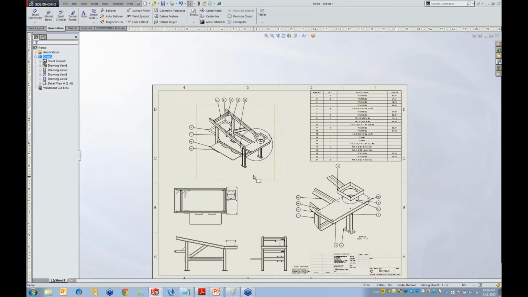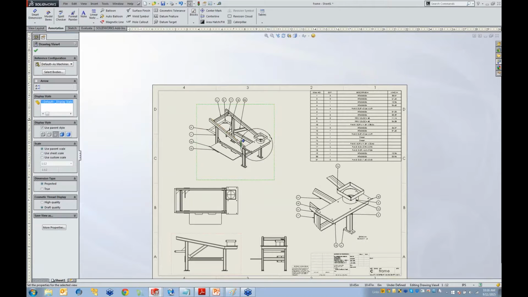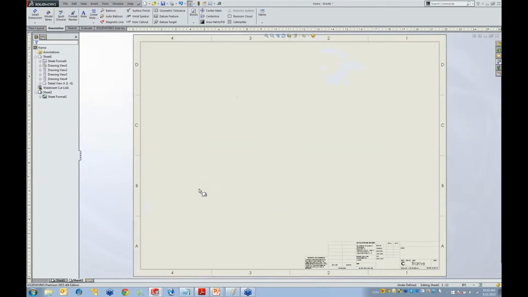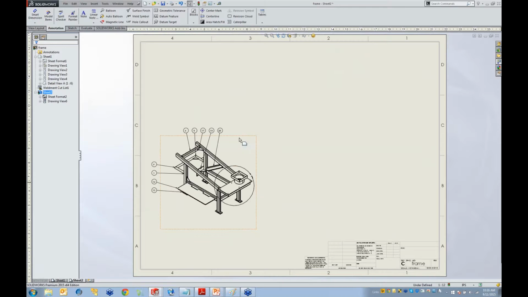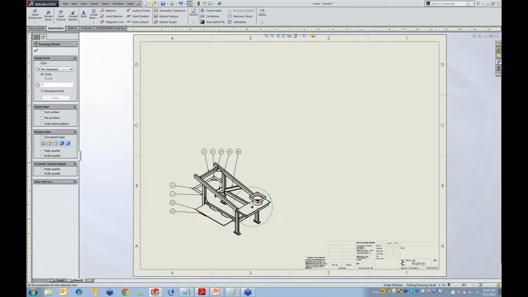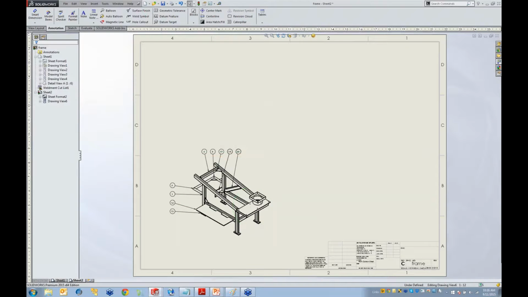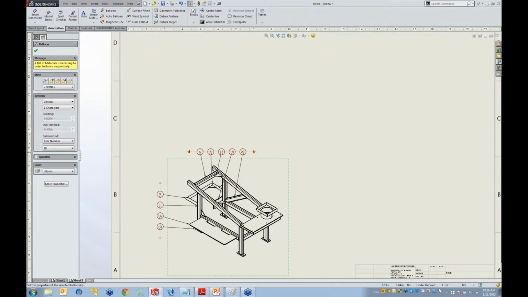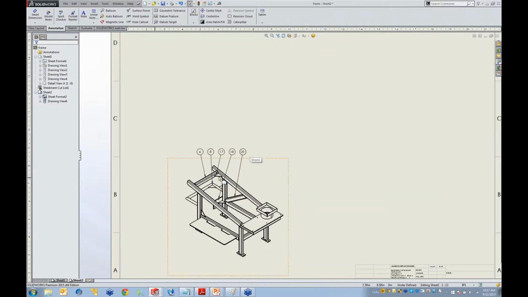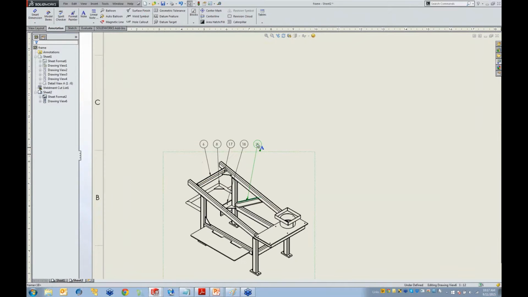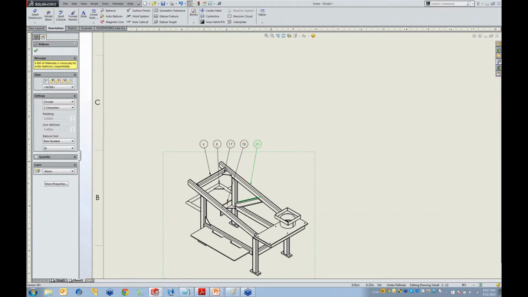So one thing that we may want to do is a lot of times I'll take, say for instance, I want to detail out one of these little angles here. So I'm going to go ahead and just do a Control C. I'm going to copy this view. We'll go ahead and create a new sheet, and I'll just do Control V for paste. And we'll get rid of our little detail because we don't need them on this sheet. And we'll get rid of our magnet lines real quick. And maybe I just want to detail out these top pieces of tube right there.